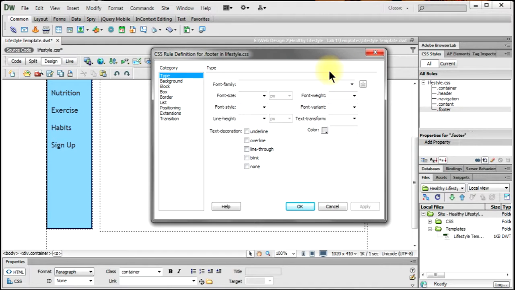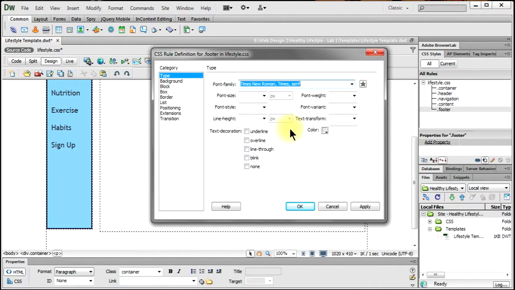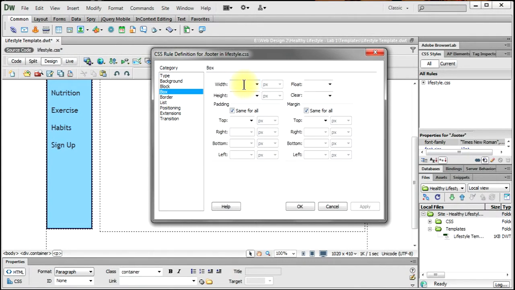For my footer, I'm going to go to type and change the font family to Times New Roman. I'm going to make the font size 10 and change it to point. Then click apply. Next, I'm going to go to my box. I want the box width to be 800. I want it to float left.